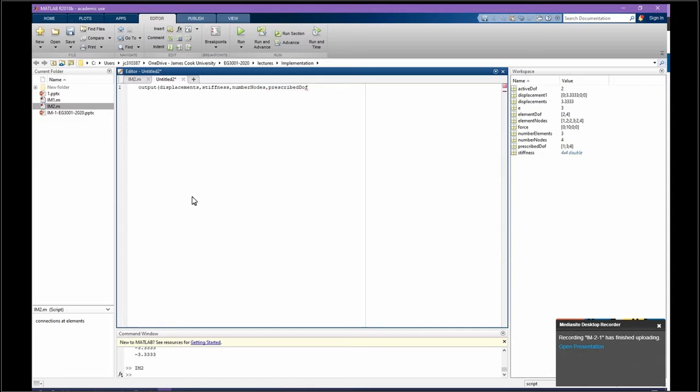So this function is going to get this information. Oh, I forgot to write the function here. Function Output FEM, for example.